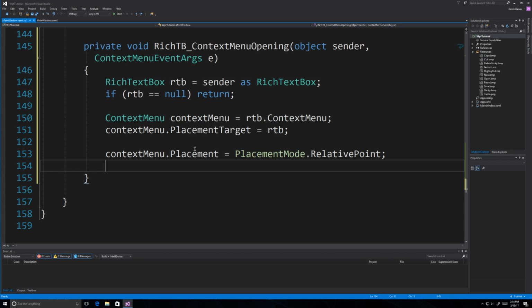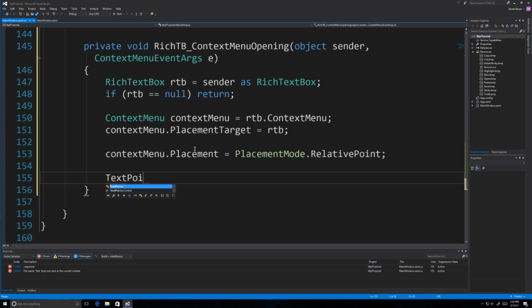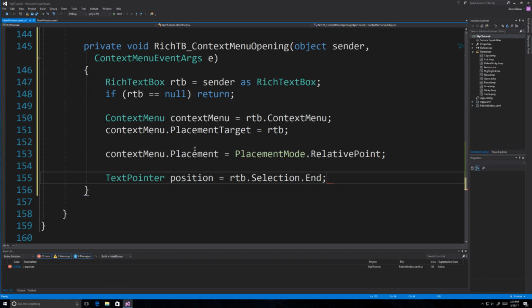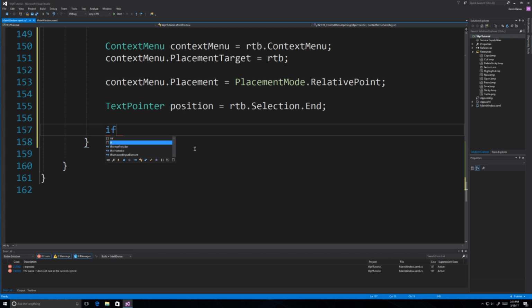And you're going to use the same thing every time because it just makes sense. Then I want to place the menu to the right of that click, like I said before. So TextPointer position is rtb.Selection.End. We want to make sure that this was not given the value of null, so we'll go position equal to null. In that situation, we'll just exit out of here once again.